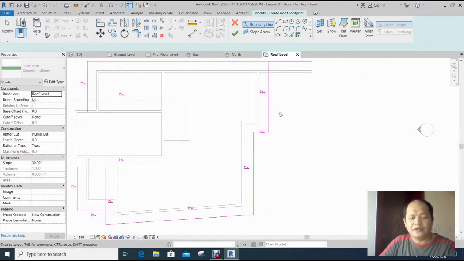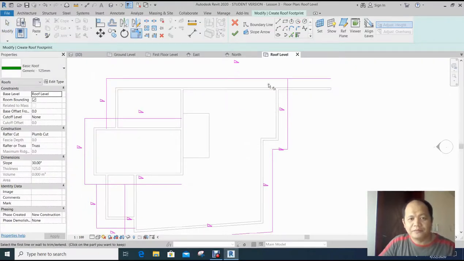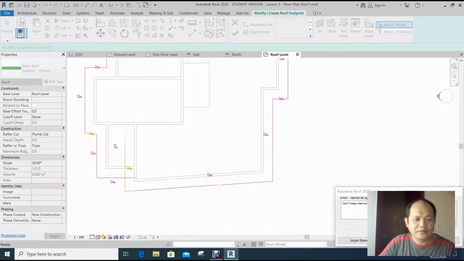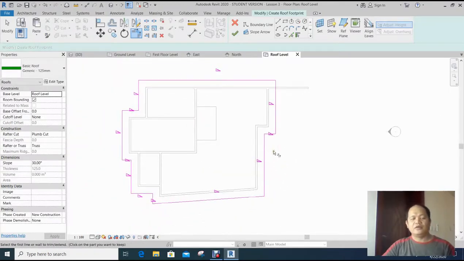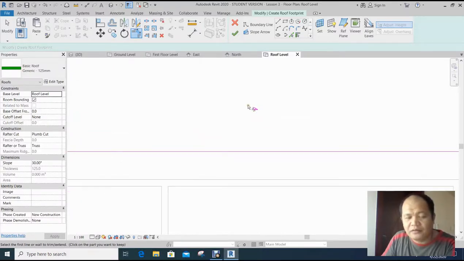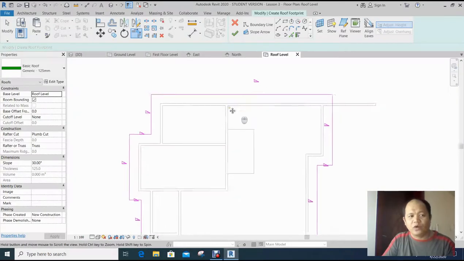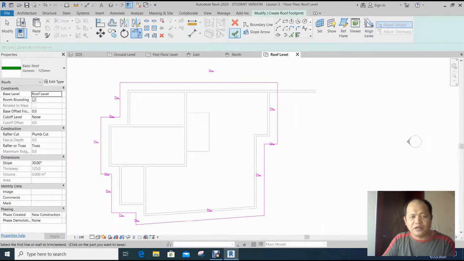Okay. So again, similar to what we did in the floor, we have to clean it up using our trim command. Let's do our shortcut key, TR, and clean this. So it seems like it's pretty clean now. But the thing here is, these lines, when you have this angle shape, that means it is a slope wall. That's a slope wall. Let's see what happens if we click on check.